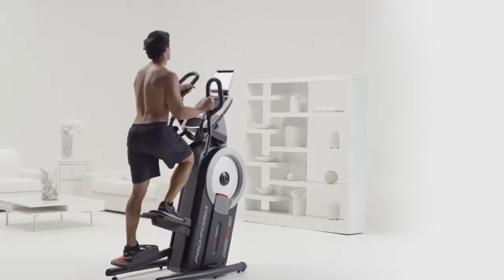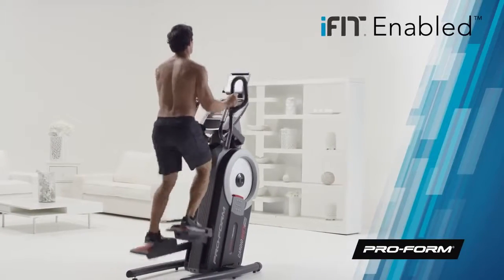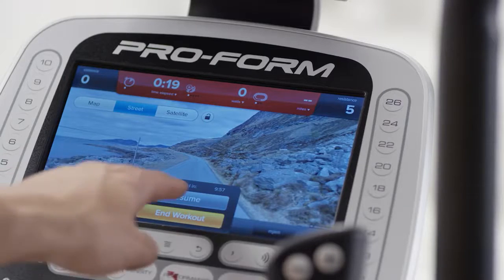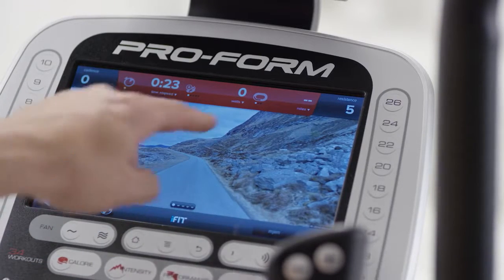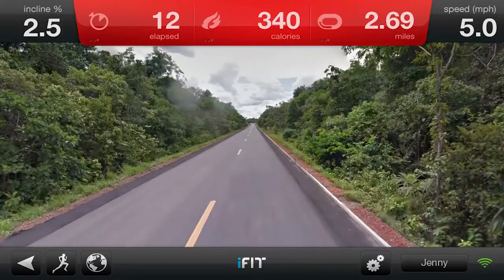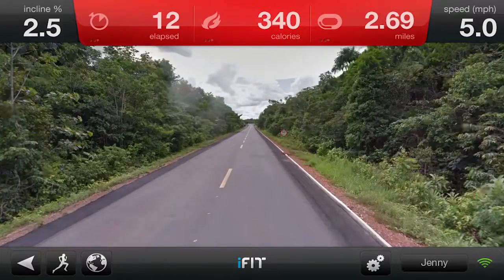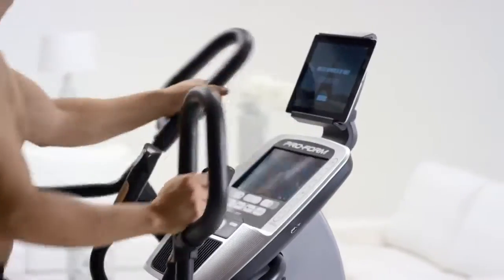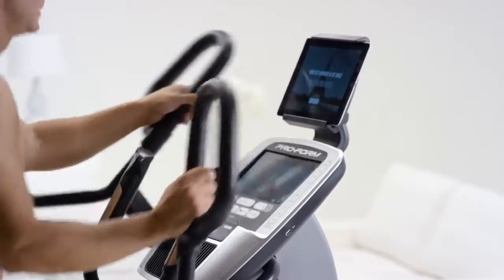And access iFit, a revolution in fitness training. Use iFit to travel to incredible destinations all over the globe. Pick anywhere on Earth, or draw your own route with Google Maps, and explore a new and exotic destination each day of the year, like the savannas of Africa or the rainforests of the Amazon. And it tracks your workout stats, provides professional coaching, and allows you to share your progress with friends. With iFit, your fitness journey is limitless.